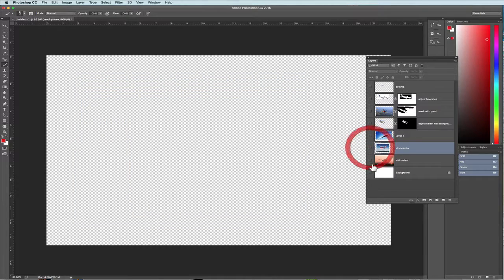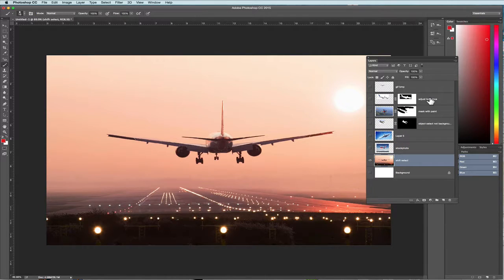The last one I'm going to show you today is Shift Select. As I mentioned before, if you have the magic wand and you select the background, again compensating for the background, sometimes you don't want to have it too large on the tolerance. I'm going to make it 20, so when I go back and it's still cutting in there, let's go back down here to 10. So now when I cut in there, I'm just getting the sky. If I hold the Shift key down, I can add to that selection as I go along, clicking and clicking and clicking. If I get too much of the airplane, or the object as it were, I can always Control Z and start from there.